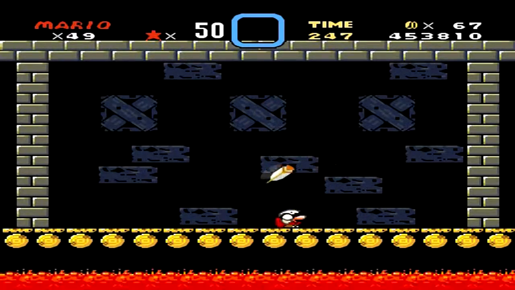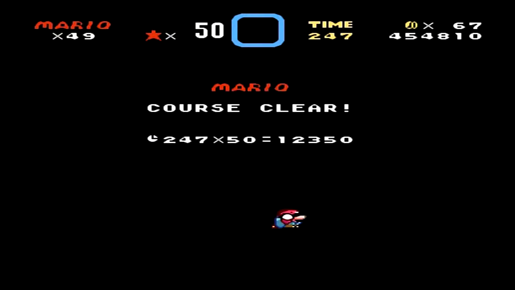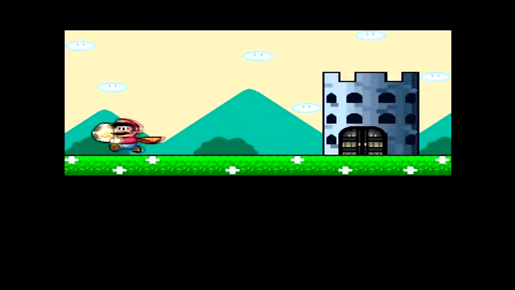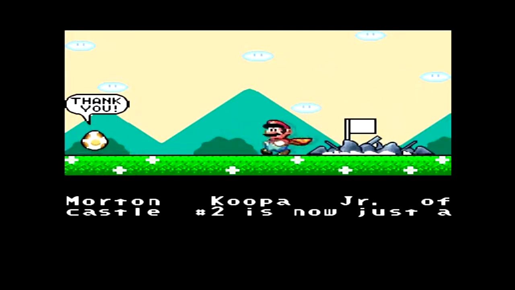So this is how useful Fire Flower is. If you switch to Fire Flower and you throw two fireballs at Morton Koopa Jr. and then jump on him once, then he dies, just like that. Easy. Otherwise, without Fire Flower, you just have to jump on him 3 times. It's really easy, but as long as you don't let him go on top of the walls, then he starts to cause you a lot of problems. But overall, not a hard fight.